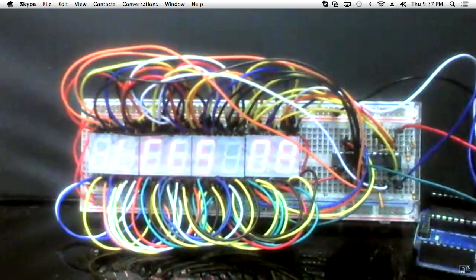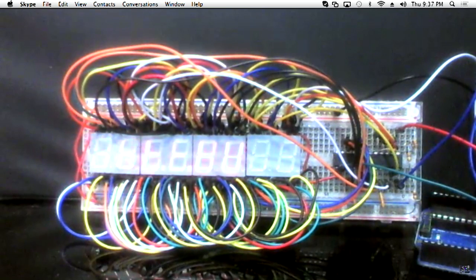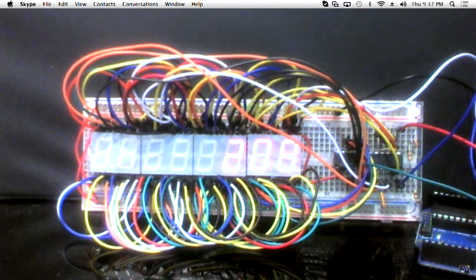So the chip itself is much more powerful than what we've been doing. It supports up to 8 7-segment displays. It also allows you to dim, and these can also be chained together to do more than 8 if you want, much like the shift registers have been in the past. It works very similar. Yeah, this is a real nice chip. I don't think we mentioned it. This is the Maxim 7219, and it does the PWM and the multiplexing for you. So it is more expensive.